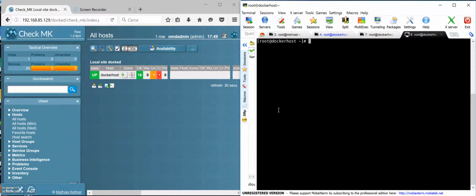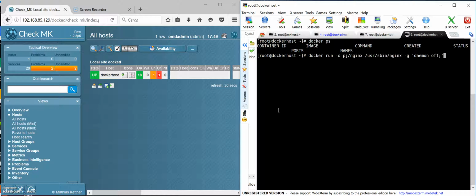So we start with this Docker host, which doesn't have anything running here, and I just start by running a new Nginx container, which basically starts up and does nothing.